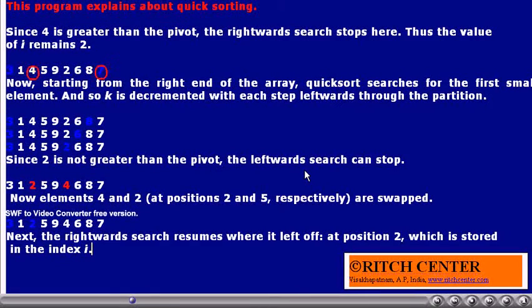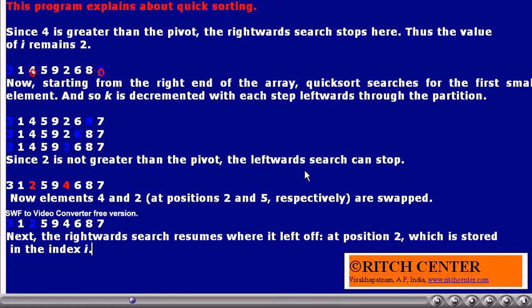Now, the second while loop starts executing. Initial value of k is 8. So, the kth element value is 7. We are looking for an element whose value is less than the pivot element 3. While this value is 7, the while loop continues. Then k value will be reduced by 1. Thus k value becomes 7. That element is 8.